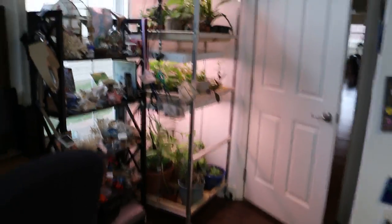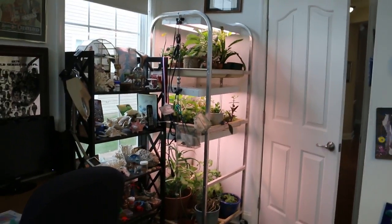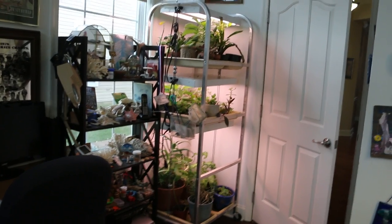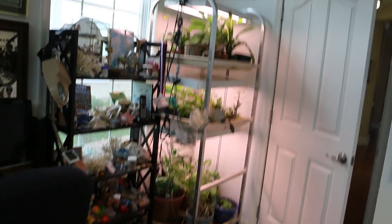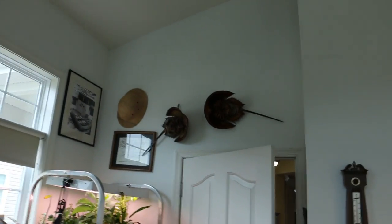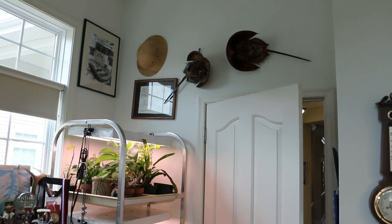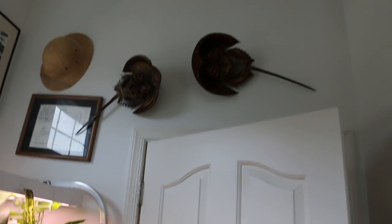A big contributor to this room is Joe DeRosa. Joe was in the process of moving a couple of years ago and he gave me this mini plant stand, which is great — the lights are incredible. He also remembered that when I was at the college I was into horseshoe crabs, so these horseshoe crabs are actually from Joe DeRosa.